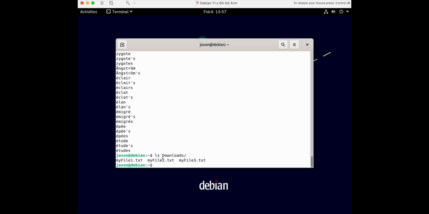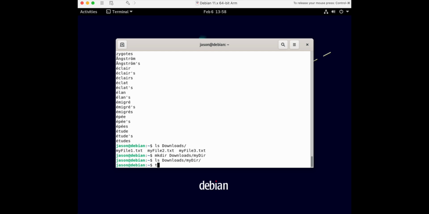You see how I didn't need the preceding slash? That's because it's a relative path. So if I decide to make another directory, mkdir downloads, and the directory I wanted to make was my dir, and I could say, for example, ls downloads, and then my dir, and there's nothing in there.